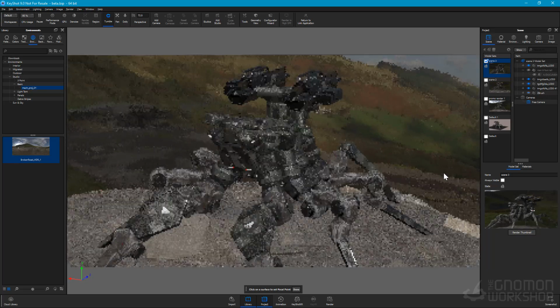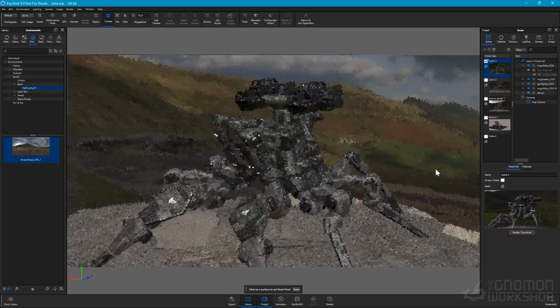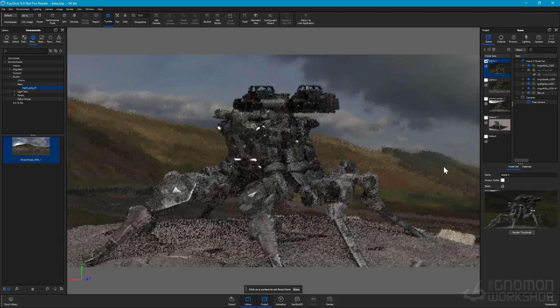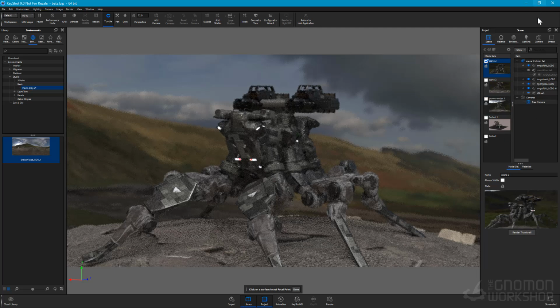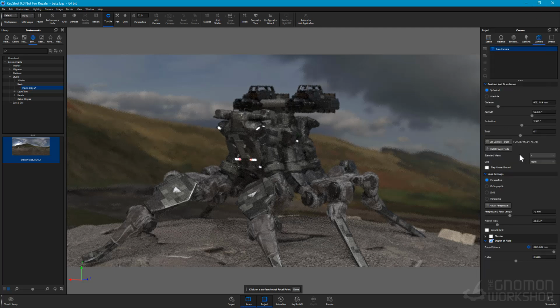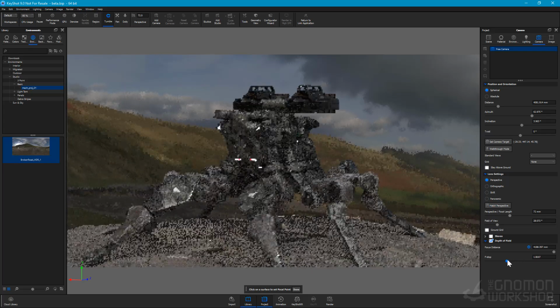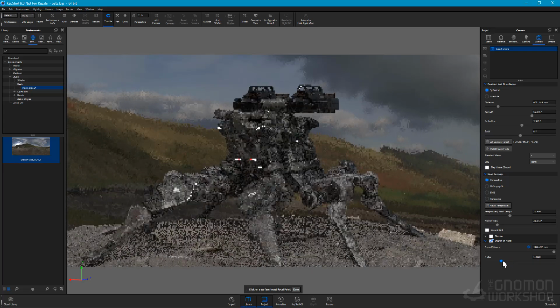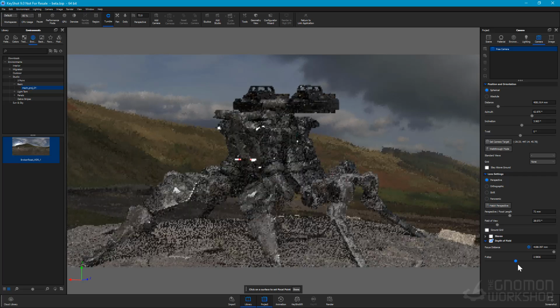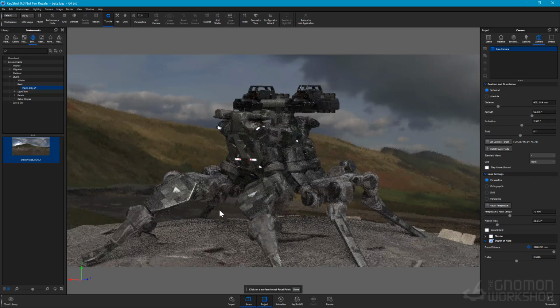All right, so maybe we can do one like this from the back of the mech, like so. Let's get more of the, here we go. Maybe something like that. And then again, we need to adjust the field of view. So one more time. Maybe this area over here would be our middle area, and then we can adjust the f-stop to get it to be just about where the horizon is over here, or kind of the horizon line.